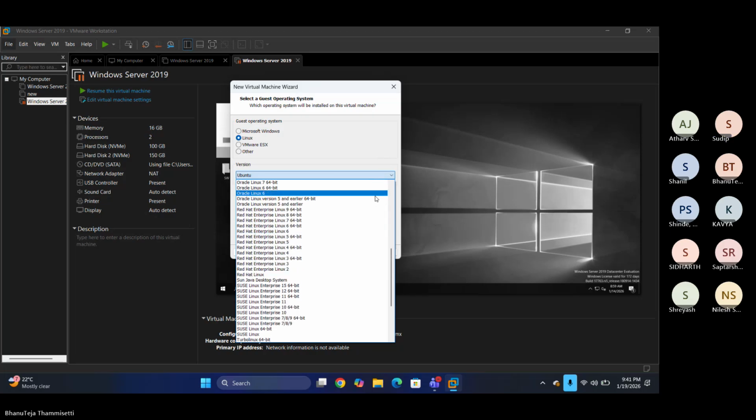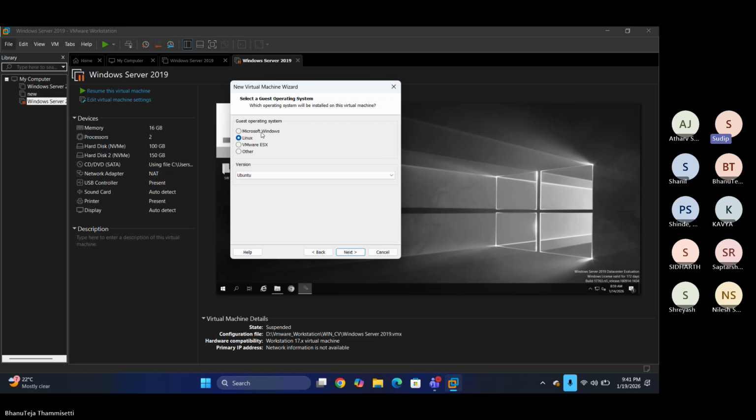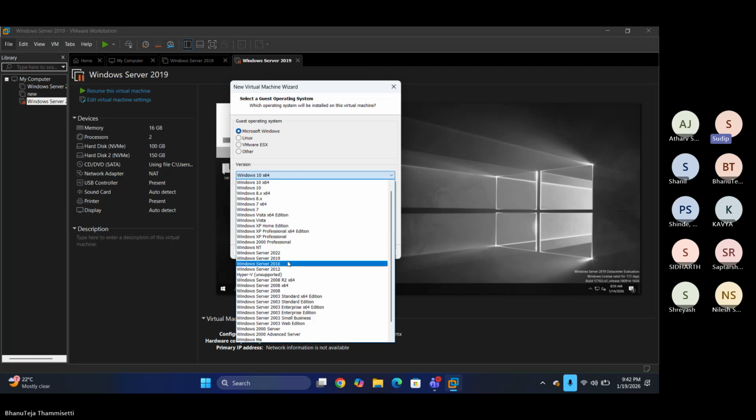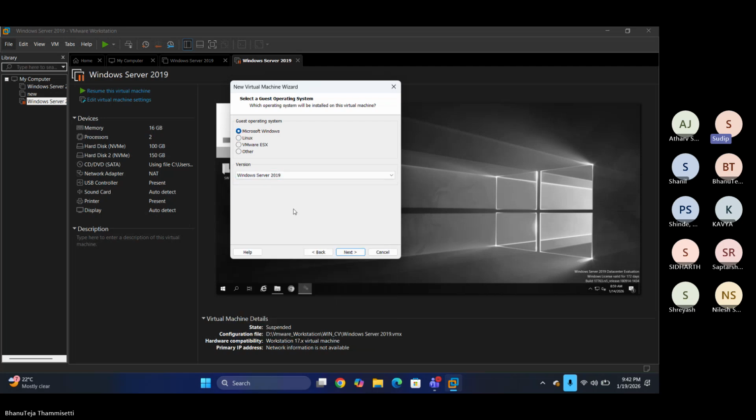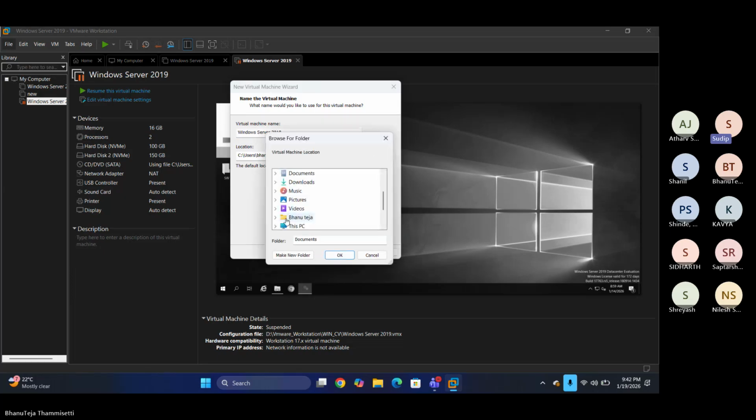Great. So let's go back to Windows, because for the CommServe or the master server, we need Windows. 2019 or 2022 is supported with the 11.32 version of Commvault. Let's go ahead. Give the virtual machine a name and give the path where the virtual machine files will be stored.